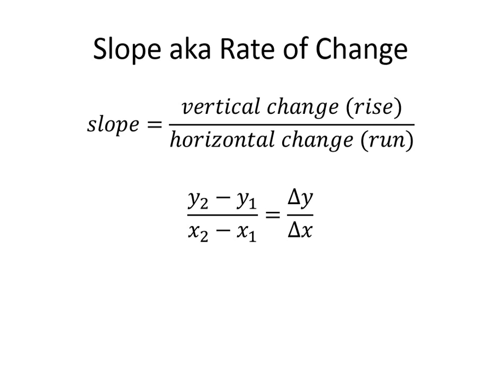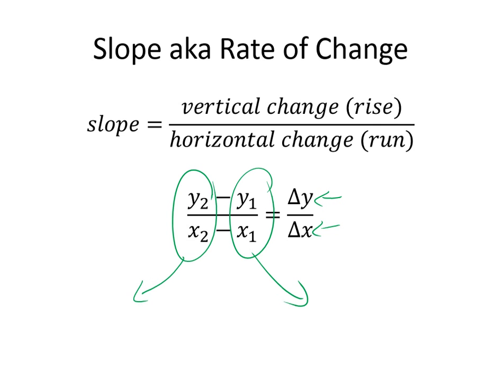Now the way it's written out is two separate ways. The first one is just y2 minus y1 all over x2 minus x1. As you see here, this is one coordinate, this is another coordinate. So you've got to make sure that you stack those coordinates on top of each other when you do this. The y's on top, the difference of the y all over the difference of the x. And then the other notation you might see is delta y over delta x. Delta usually means change. So the change in y, or the difference in the y, all over the difference in the x. That's what slope is.